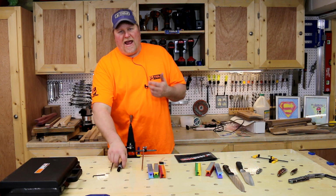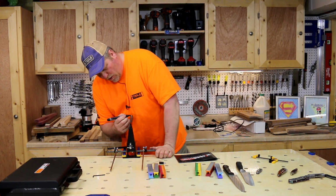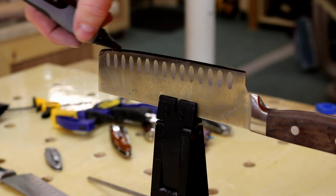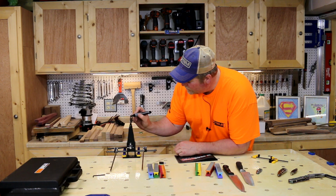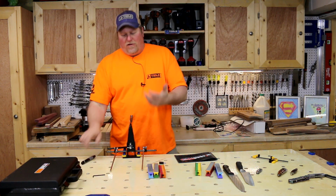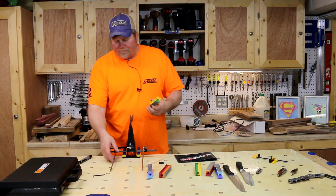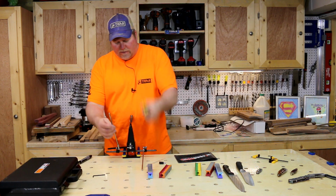Now we're going to determine the angle that we want on this knife. Take your marker. This is where the marker comes in. There's a bevel along your edge down here, and you want to marker that edge up with the bevel. And just get the bevel. Believe it or not, this is actually really easy. I thought I was going to have it all the way up down the side. Piece of cake. Now what you want to do is take one of your finer grits. Let's do 600. And we're going to put it on one of these arms. Let's go with this one.